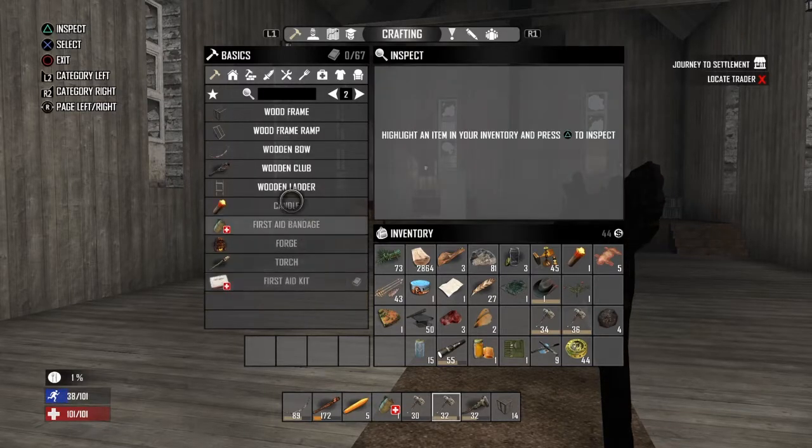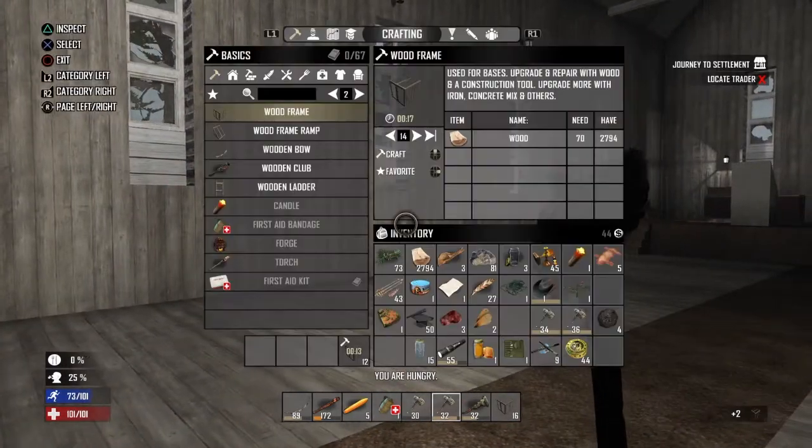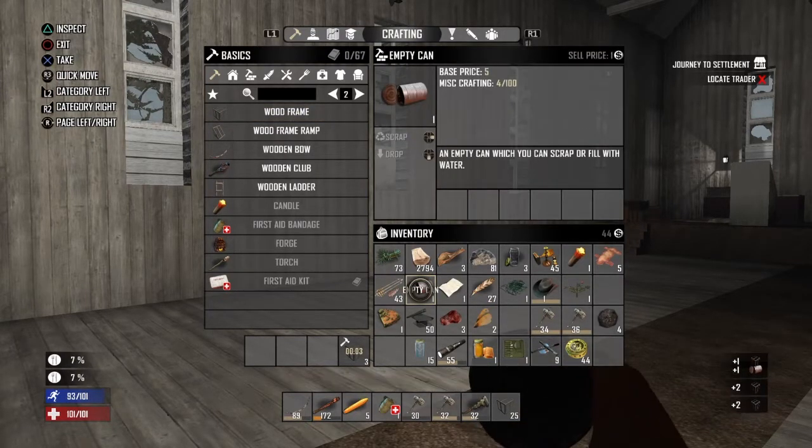Take that off. Right, so let's get some more wooden frames. I've got 14. I might need a few more. If I do another 14, there we go. I am going to need to eat. So what can I eat? Have I got stuff here? Oh, got a can of dog food. There we go. I'll eat that.